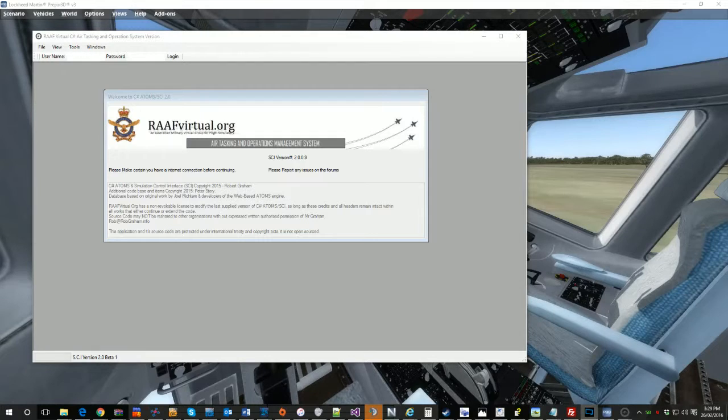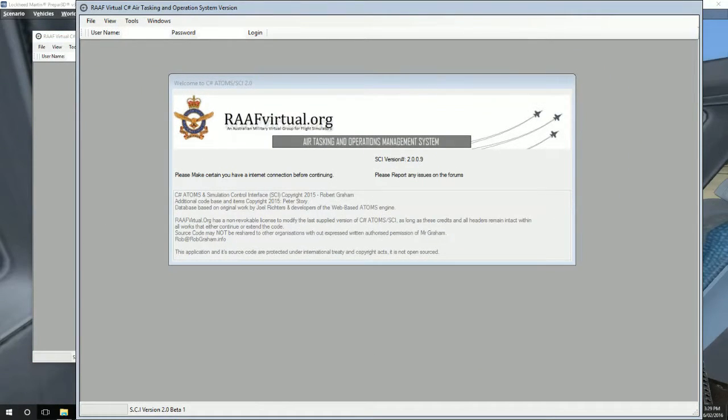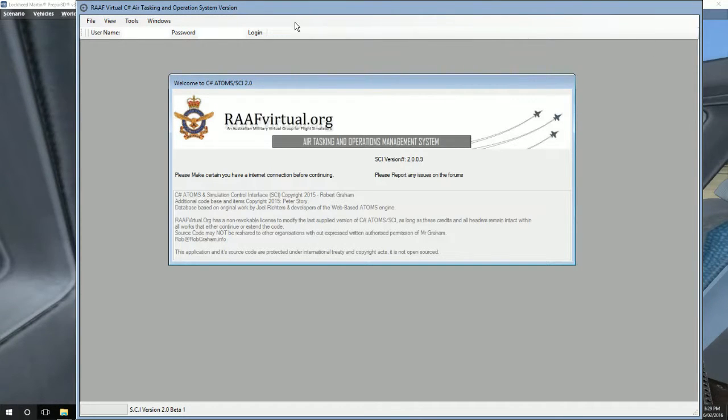I'm going to adjust this a little bit so that we can look at it a little larger here. So this is the current version, and the thing here is I can actually drag this over onto another screen where it's out of the way for a moment.